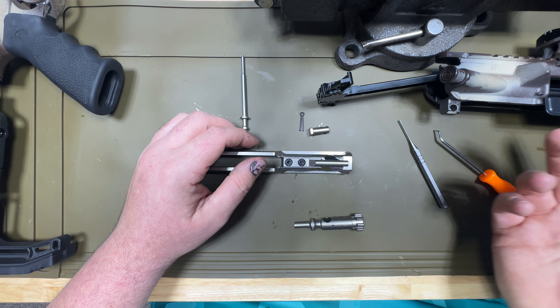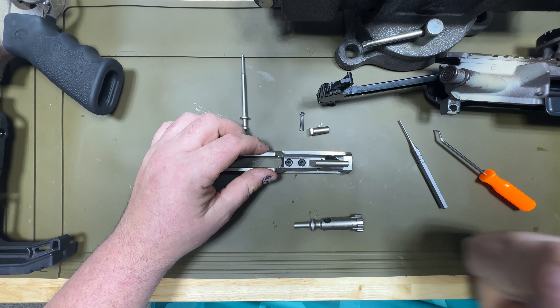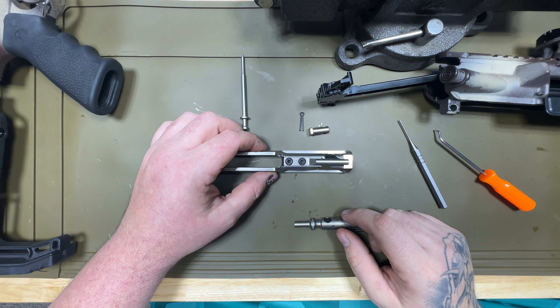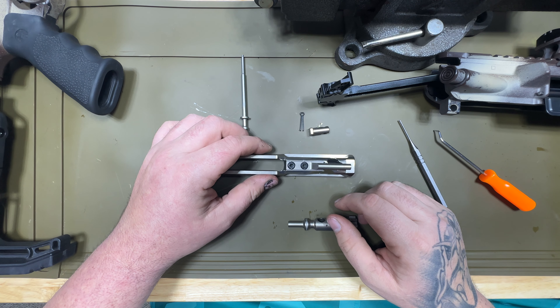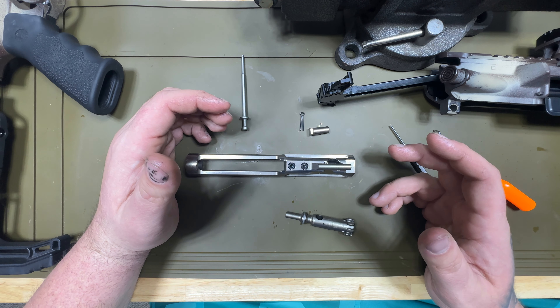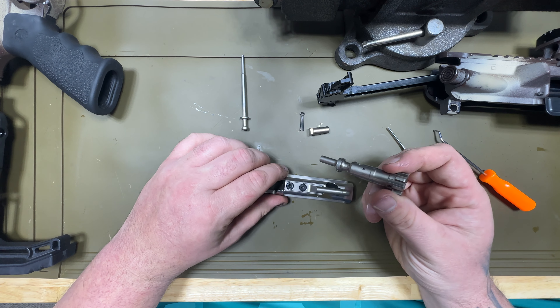Sadly my firearms sit more than I'd use them, so from a storage standpoint I oil heavy so I don't risk any rust coming in anytime soon — especially with open steels. It's just not good. Set your barrel outside in the rain, let it collect water, bring it back in about 10 days or maybe 2 weeks — you don't want rust starting.